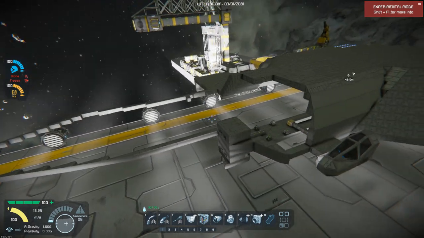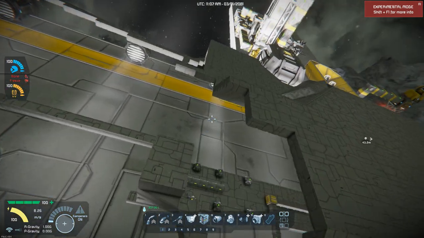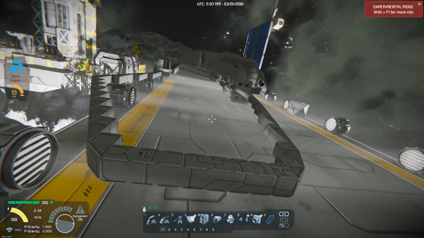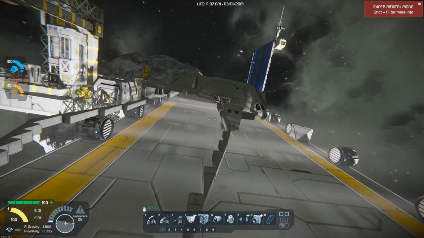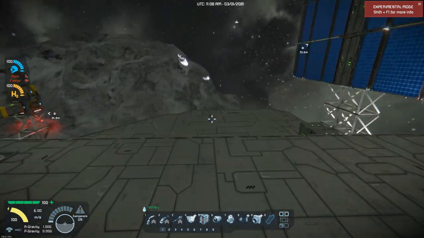Alrighty, so where we left off, we got a good part of the ship built. We are focusing on trying to get this part in the front built all the way up to the nose so we can put the sensors and whatnot that we want the scout to use in our little build series we're doing.